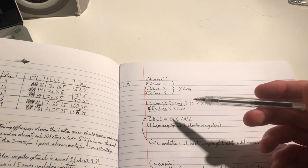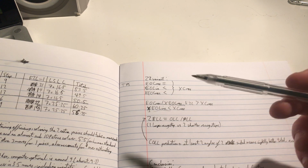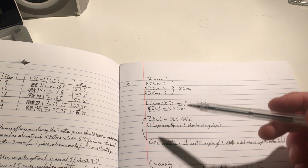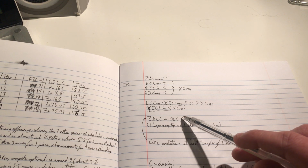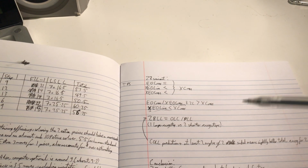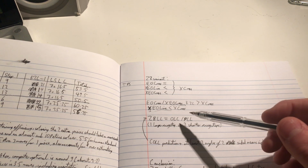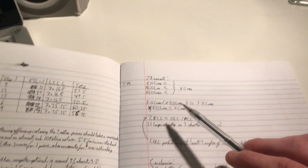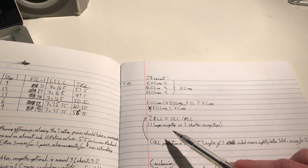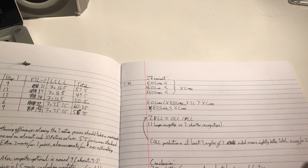So I'd say that ZBLL and OLL-PLL in terms of recognition time and TPS are about equal, because you have one long recognition step and then an alg versus two shorter recognition steps but two algorithms. So this is better than this, but not by massive amounts, but actually it is by quite a lot because of the reduced move count. But in terms of TPS and time spent recognizing, it's equal. It's just because that is higher move count that it is worse than that. It's like when one look last layer becomes a thing though, they'd be equal because one long recognition step and then an alg that's efficient. I hope that made sense.